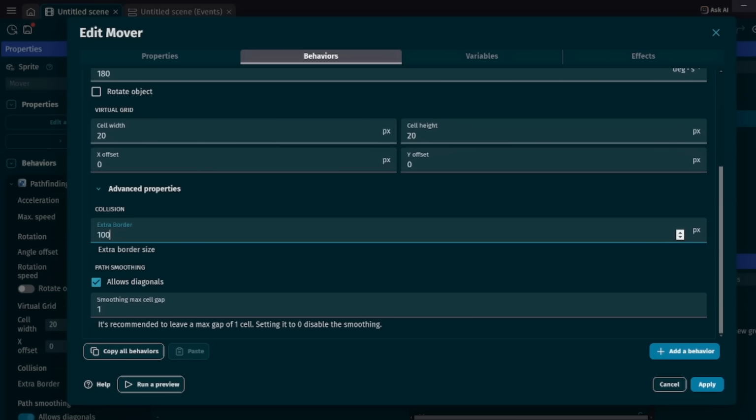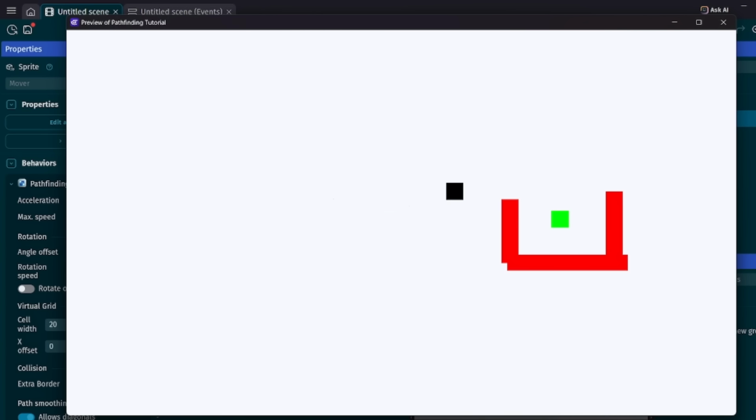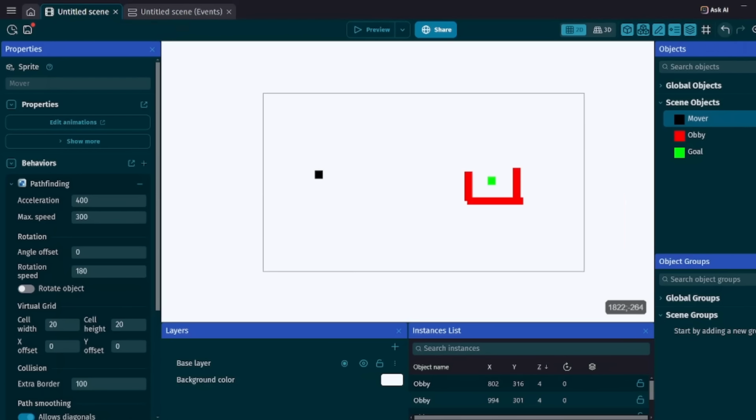If I set the extra border to 100, it's going to keep itself farther away from the actual obstacles. So that's the whole point of using a border size.